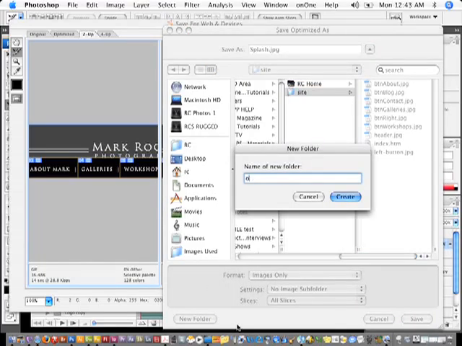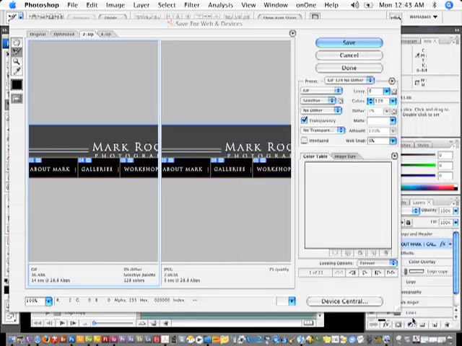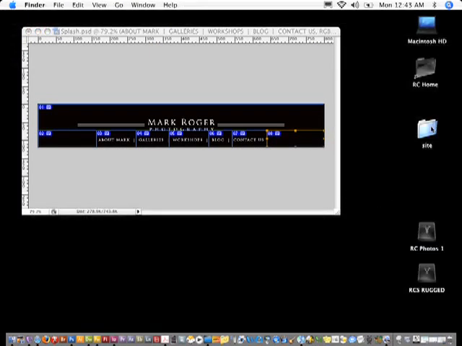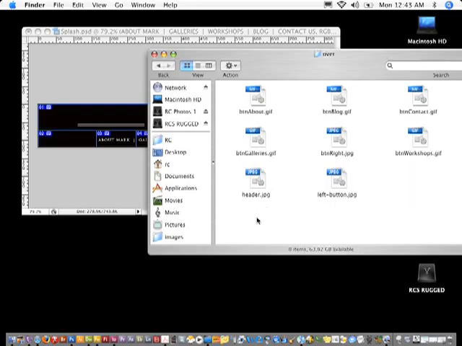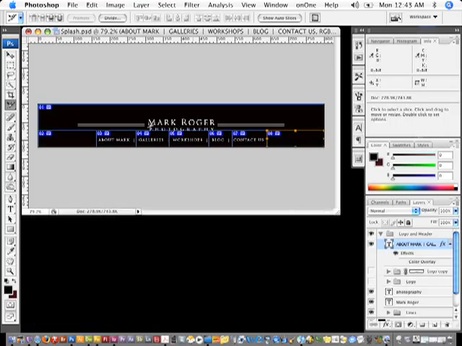Because inside of the site section, I'm going to type in a new folder, and I'm going to call that Over. And I'm going to put the graphics in there by just clicking on Save. So that takes those graphics, and now if you come over here to the site, you have an Over tab, and inside of there, you have all of the graphics with overstates. So now, let's go ahead and close this.